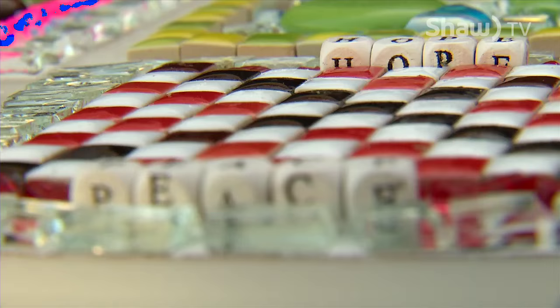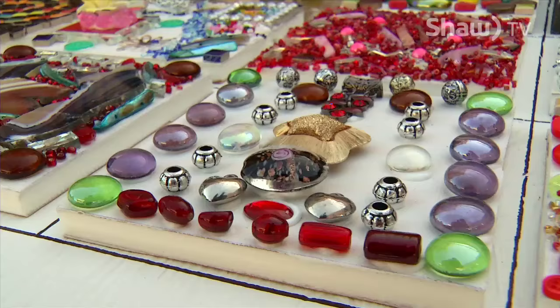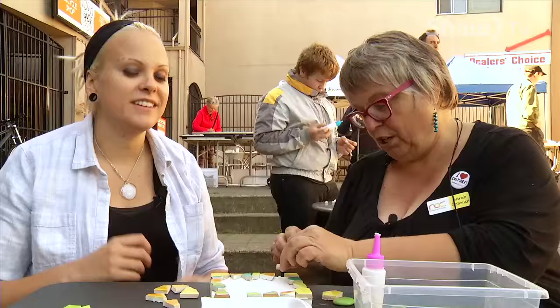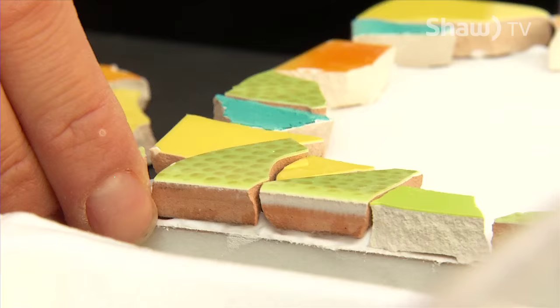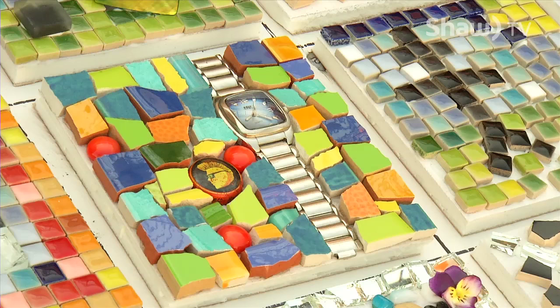There's such a variety with the metal and glass and different kinds of jewelry. Interesting that everyone today was given more or less the same materials and they've all come out completely different. I like that. I think I should have put more glue on. But actually, this frame is looking quite interesting. I'm not sure what we're going to frame. I've got things in the one that I made that I dug out of my father's workshop.